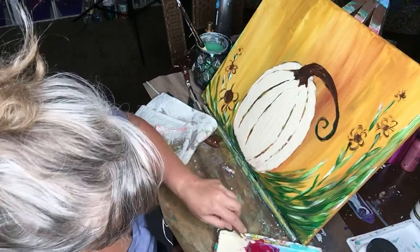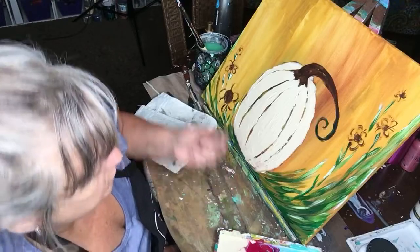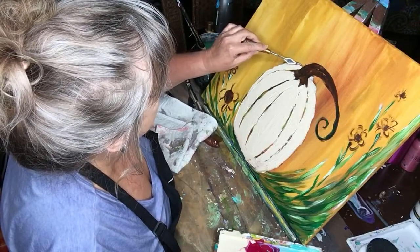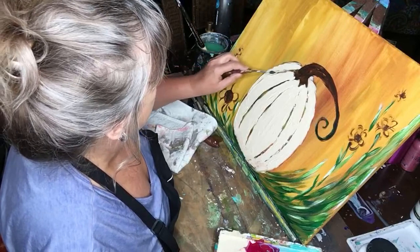Come in with a little more of the brown that we started with in the beginning, which is burnt umber, and try to straighten out my lines here a little bit. There's still a little bit of the sienna on there too.